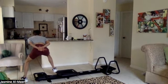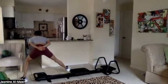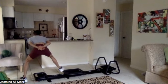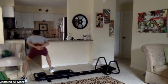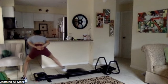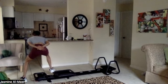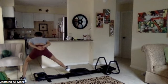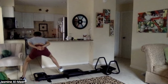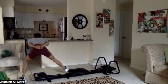Now in 35 seconds, you're just gonna put your right heel down in the eyelet, pretty close to where it is now. Keeping the right leg straight, it's like a heavy side lunge pulse. We're there in 15. Good, everybody, in 5, 4, 3, 2, awesome.